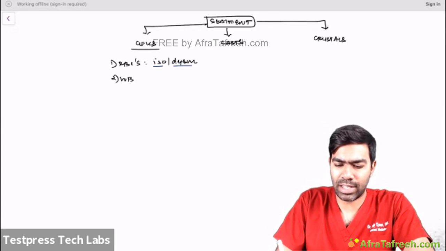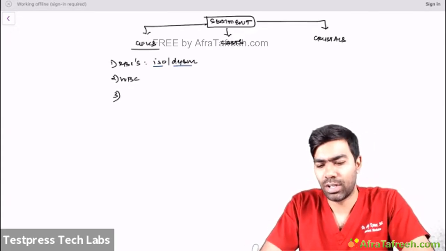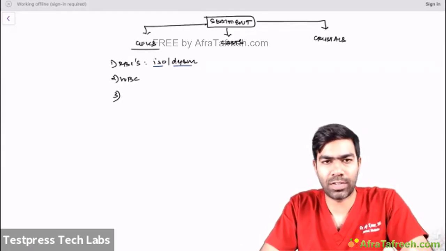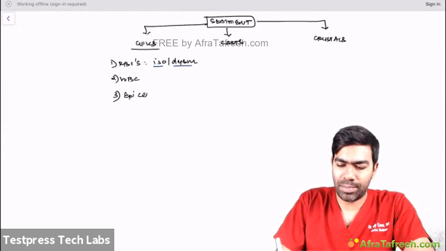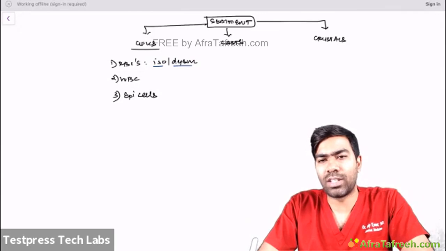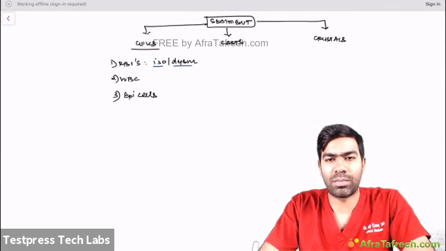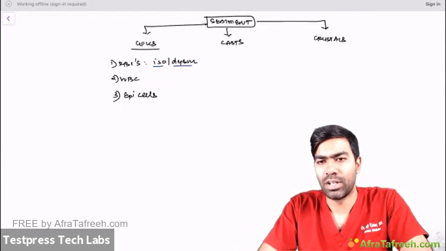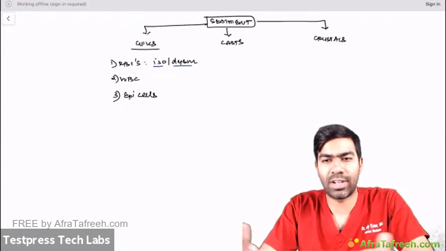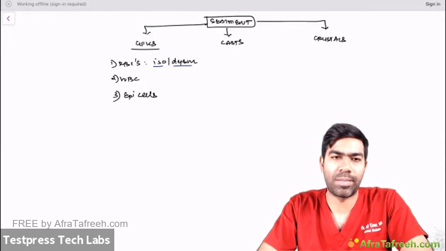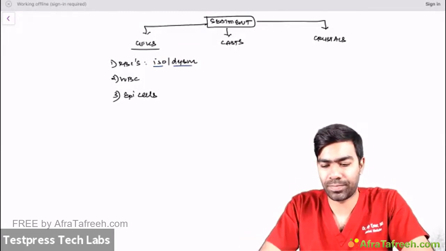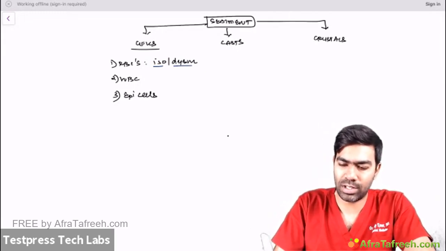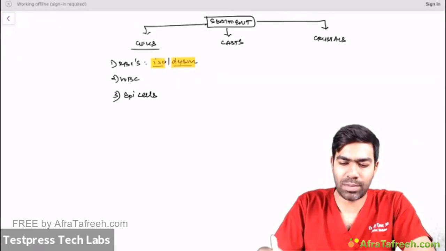Or I can see WBC. Seeing WBC in urine indicates a urinary tract infection, or it could be seen in interstitial nephritis, or it can be seen in glomerular nephritis itself, which means it's a highly non-specific thing. And you can see epithelial cells in the urine as well. Epithelial cells in the urine are again non-specific. It can come from the renal tubules, the urinary bladder, the urethra, the vaginal epithelium, or from the foreskin in the penis, all of which can have epithelial cells. So again, it is not a very typical finding of any particular pathology. So that's again non-specific. But the most important is this isomorphic versus dysmorphic RBCs in the cells.